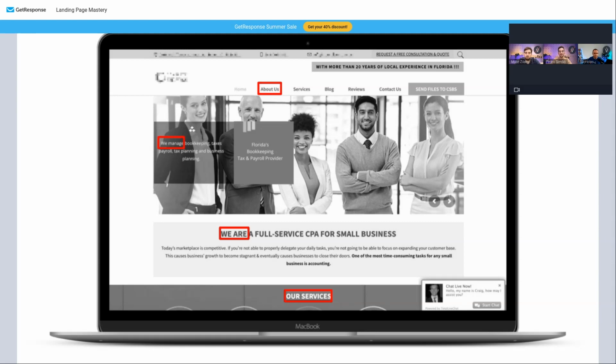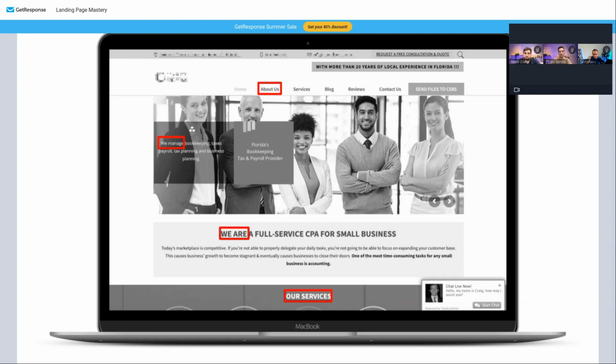So if you just read the text that I've highlighted in the red boxes, you see at the top it says about us. And then below it says we manage. Then it says we are. Then it says our services. And if you go through the whole page, it's very similar to this. And I see this all the time on websites. And I've been guilty of it many times. The problem is this page is talking too much about themselves, about the company, and not enough about what the company can do for the visitor.